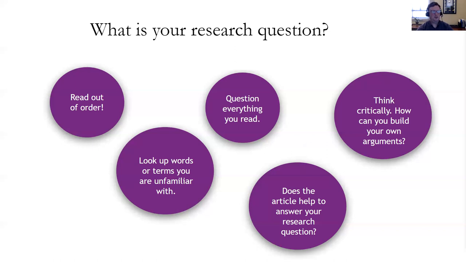This may be a little surprising, but question everything you read. These are scholarly articles, which means they've gone through a peer review process, which means other people in that field have reviewed the content to find out, is this reliable information? Do they make a sound argument? Do they have good sources? But still, as you're reading it, you still want to say, does this make sense? Does this seem plausible? Are they proving their point? You still want to do that. Although again, with scholarly journal articles, you shouldn't be running into those problems.